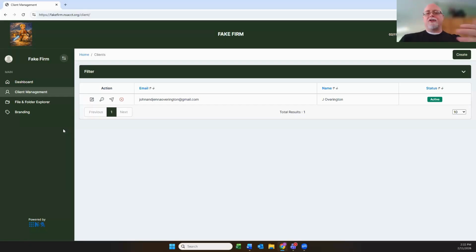Once you've set people up, you'll be able to turn them on, turn them off, deactivate them, or delete them. My encouragement is not to delete people unless you're sure they're not coming back. It's not a big deal, you can just add them back in, but why add them back in when you can just deactivate them and leave them there so that you knew they were part of the account at some point in time?